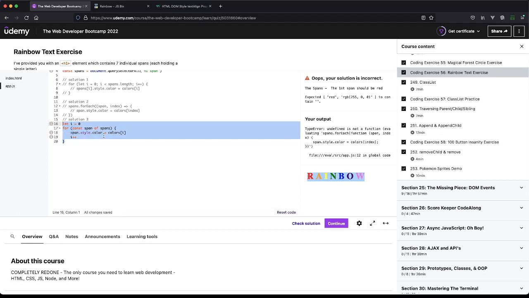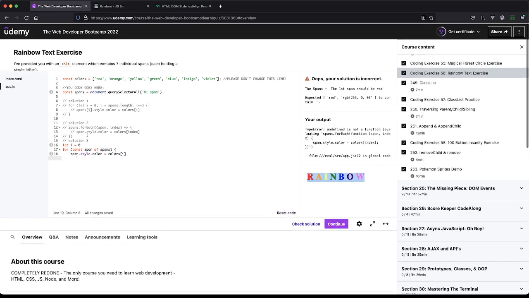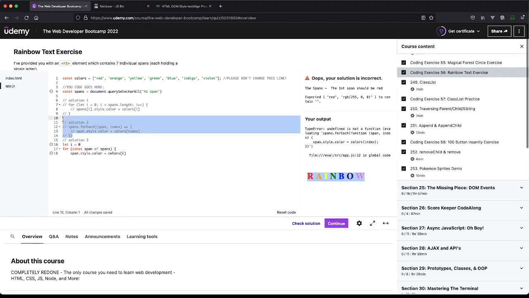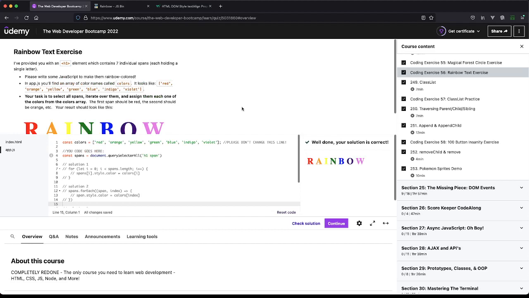Obviously, this seems like a lot more work, a lot more chances for us to make a mistake somewhere. Again, this is why I really like the forEach solution, even if the Udemy testing suite does not like it. It still works, and that's fine. If you guys run into a situation like this, ask in the Discord and we can help you decipher if your code is correct and the testing suite is just bad, or if maybe you forgot something in your code.